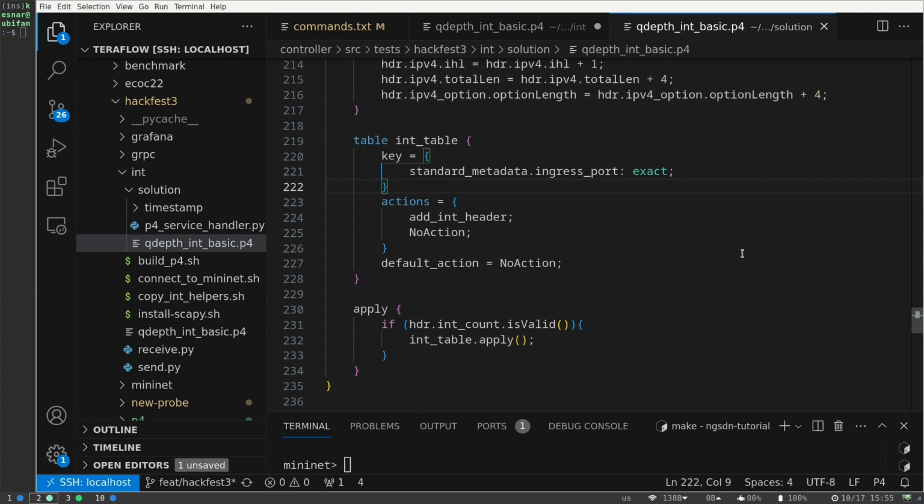So the change here is that we have added the same key as before. And we have changed the default action to no action in order to not have any conflicts with which, normally, if there is a rule, the default action is disregarded. But just to be sure, we change the default action to no action. Yes?